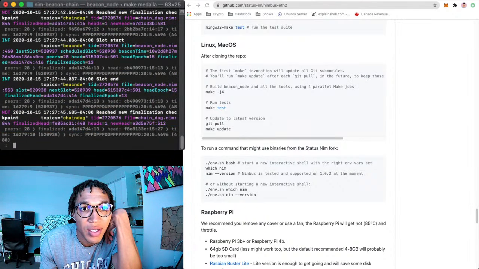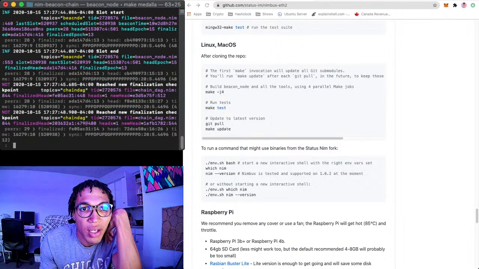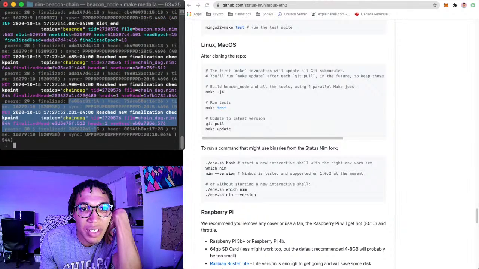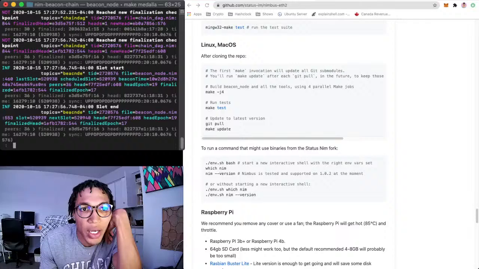And there's the head. So this is the finalized block. This is the head block, I suppose. Time. So the time stamp for the block.